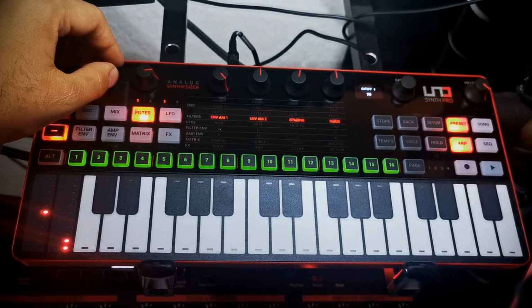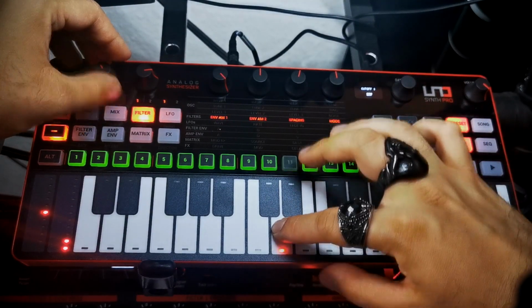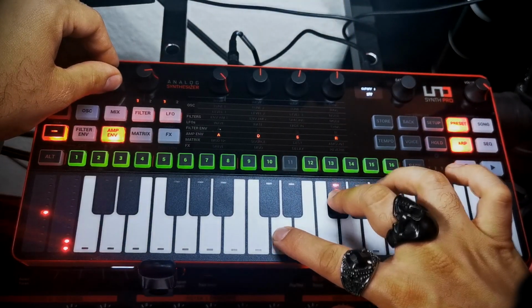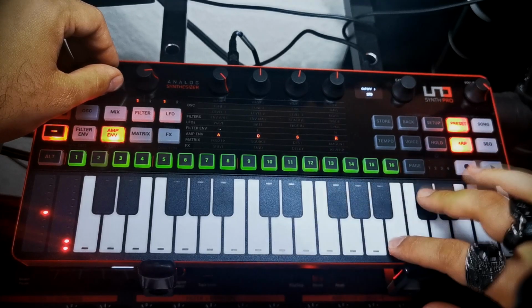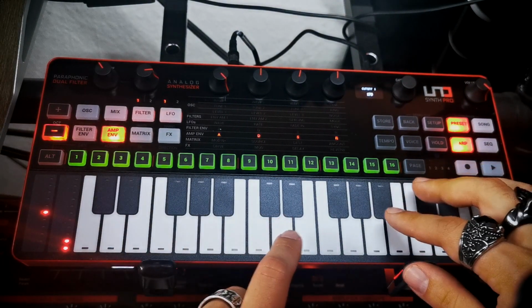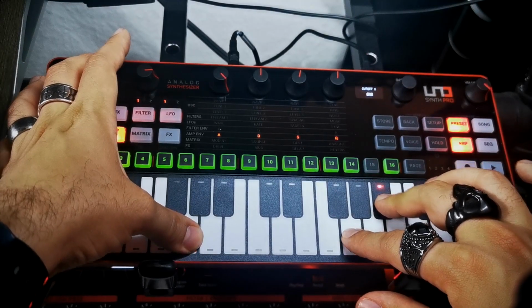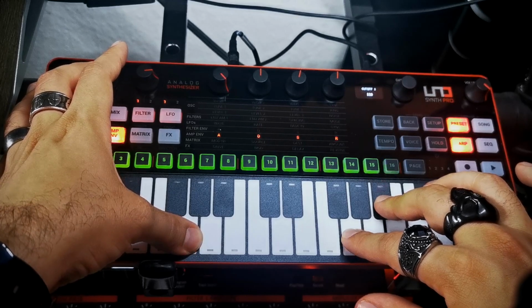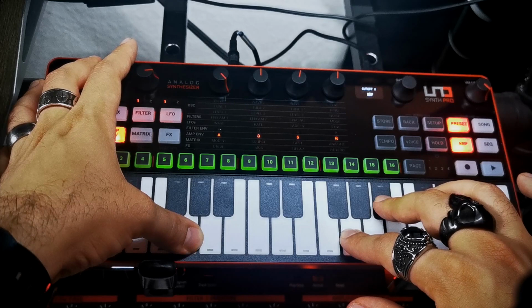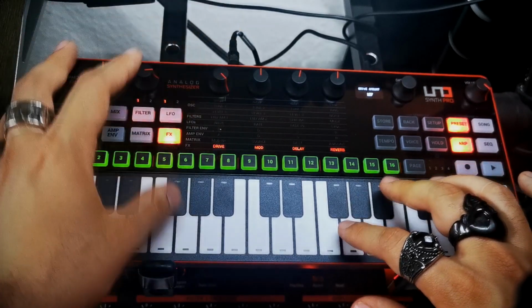Wonderful. Let's arpeggiate it to see what happens. Alright, that's not very nice. Hold on. Let's add some effects to that.